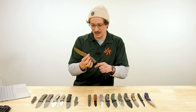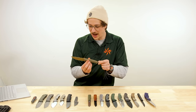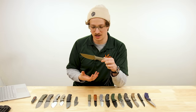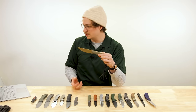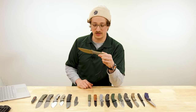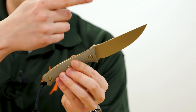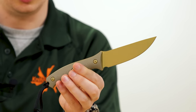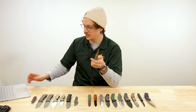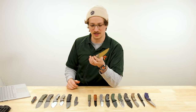Whether this is a companion blade, EDC, or semi-tactical hunting knife, they've kind of combined a lot of design cues into the Storm Ridge. And I think this might be one of Civivi's best fixed blades yet, honestly. I pulled this cool desert tan coated version, but it also comes in a more vanilla, shall we say, all black and green micarta with satin blade.